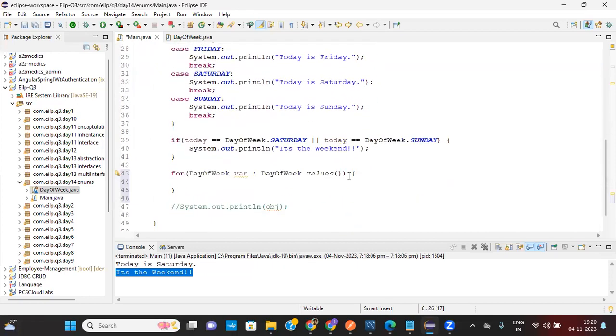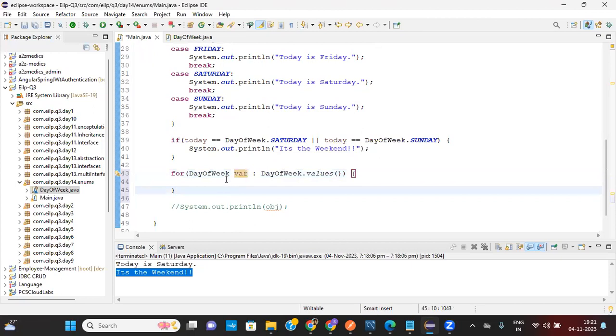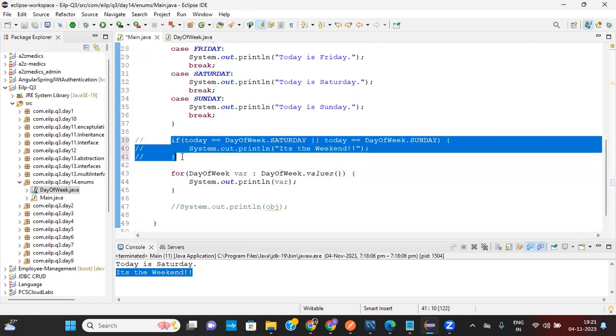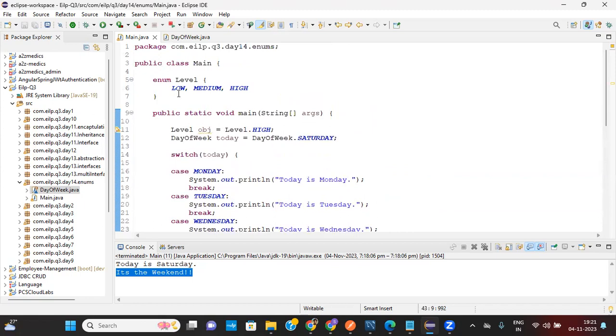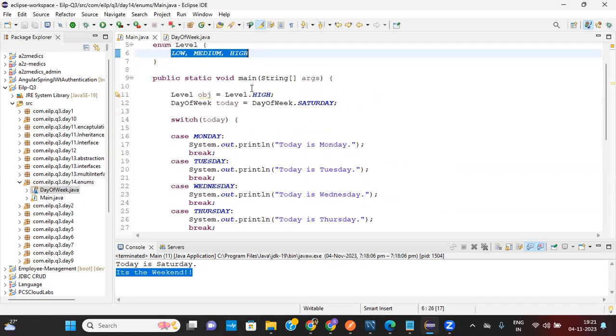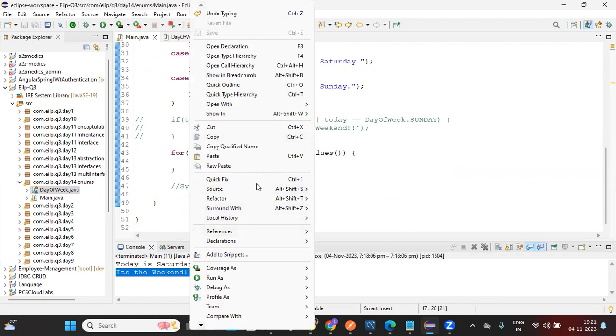Understood everyone. So now we need to say system. Now we need to simply print our variable, this variable. That's good. So now if I run this, it should print all the enums. Okay, all the enums for me, sequentially. Okay, Monday, Tuesday, yeah, it should be. So let's check. Is it iterating all the arrays or not?